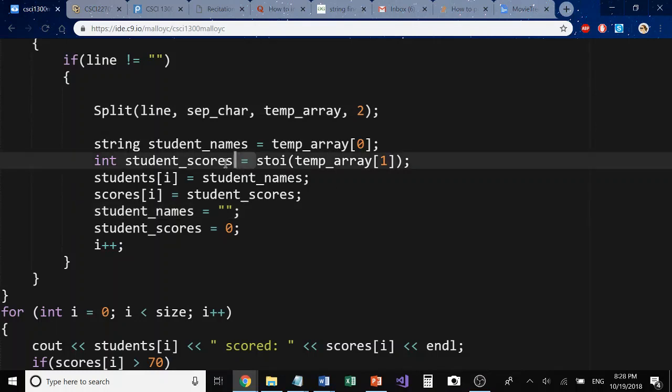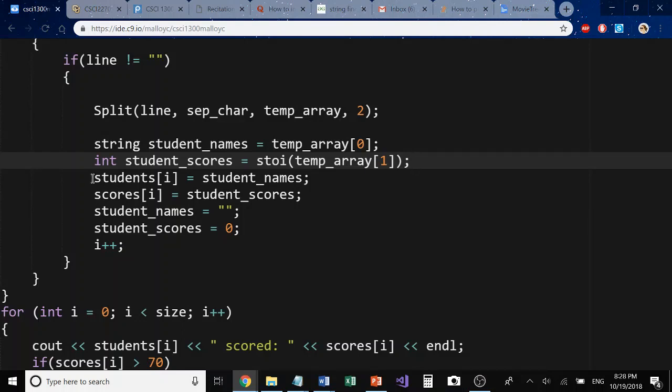We're doing the same thing here by creating an integer variable called student scores, and notice how we are converting it. We're calling the string to integer function and passing in our array of 1, where we know we have stored a score, which is an integer value stored as a character in a string. It's kind of like Russian nesting dolls.